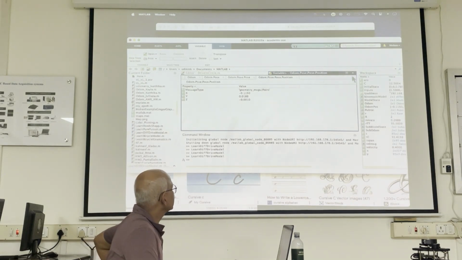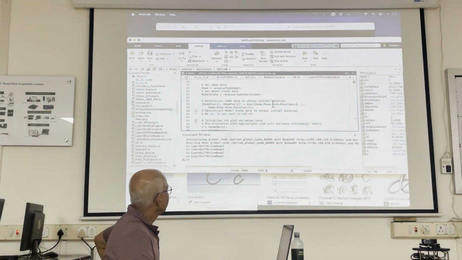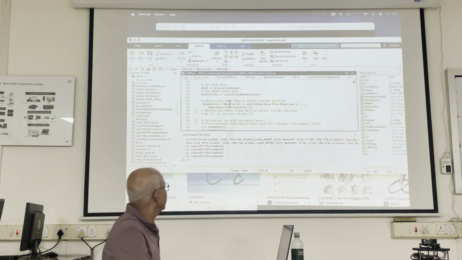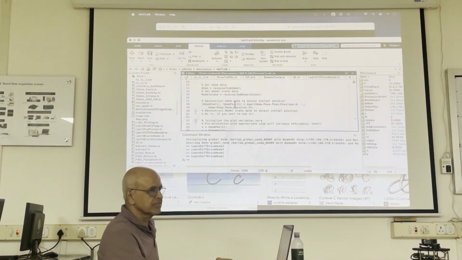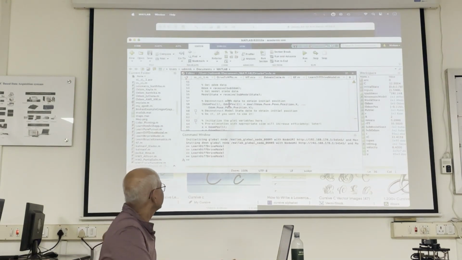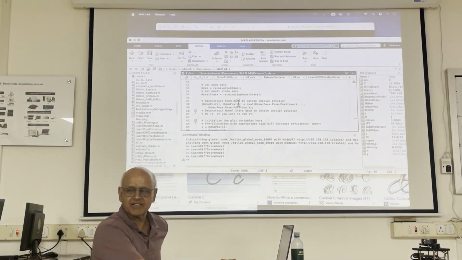So what I do is, deal takes these two and helps put it in an array. Help deal, you'll figure out what it is. It peels off the X position and Y position and puts it in a MATLAB variable. I'm just comfortable with that. So this is the X position and this is the Y position.